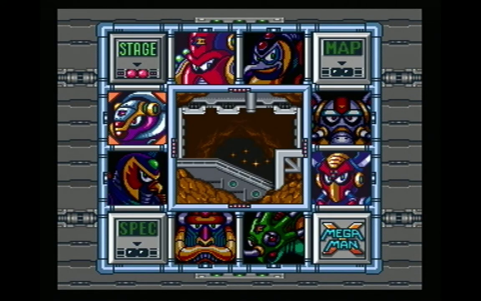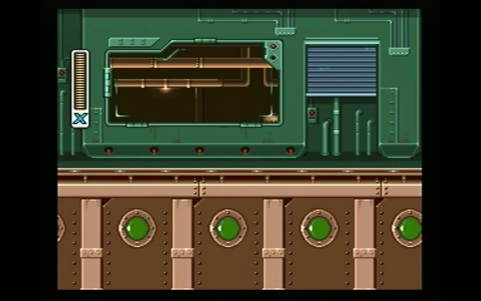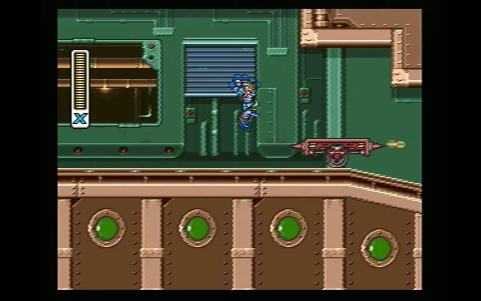Alright, he's gotta be good against Launch Octopus, doesn't he? Oh no, wait, he's good against Armor Armadillo. Really? I don't know. I think it makes his shell fall off or something. Spark, electricity against water, makes sense, right? But I specifically remember this. I don't know. It's the stage, but we can't do it yet until we get everything.